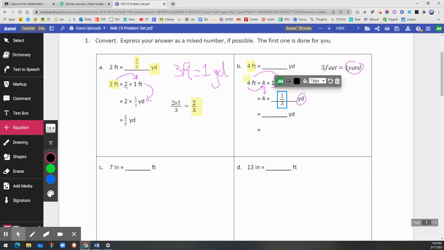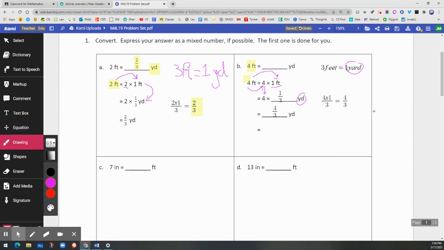When you have that, you know you have multiplication, which I'm going to show on the side. The 4 times 1/3 is going to be 4 times 1 over 3. When you do the math, 4 times 1 equals 4 over 3. So that's an improper fraction, and you're going to write it here, 4 over 3. Since that's an improper fraction, remember that fractions are divisions. So you will do a division like this.